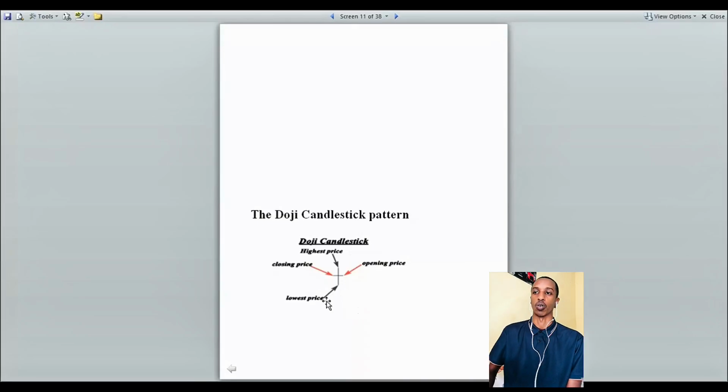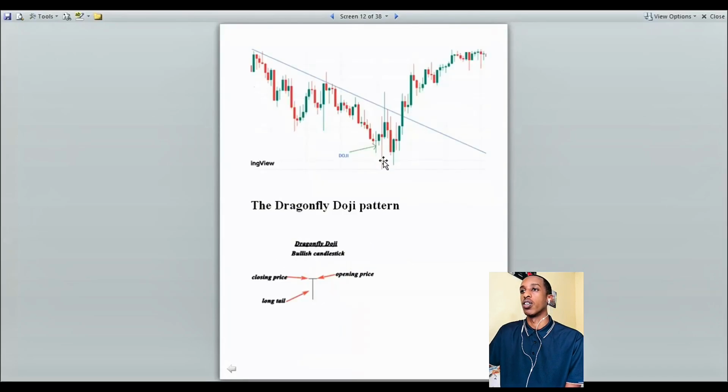It's used as a continuation, or sometimes as a confirmation of continuation or a future reversal. Here we can see a doji, and it was in a downtrend. It was showing that you have to be prepared that the trend is about to change. So this doji is like an indecision, where we don't know very well if it is going to continue as a downtrend or change to an uptrend. So here you saw a doji and it continued down a little bit, boom, then it's an uptrend.